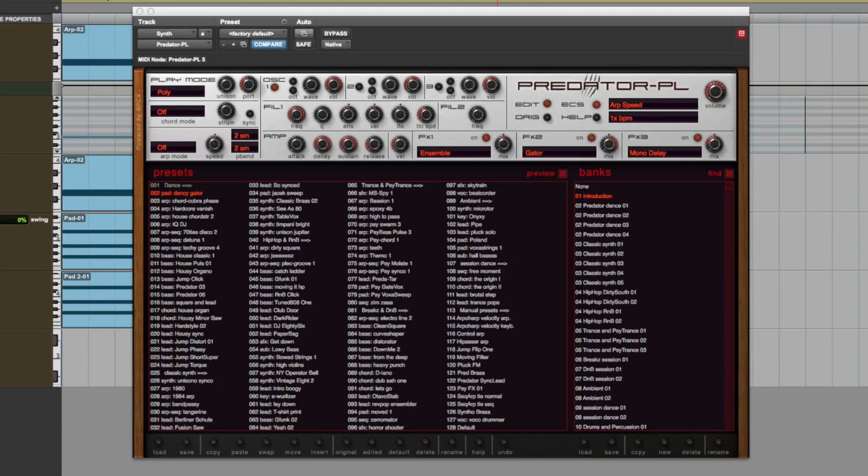Rob Papen makes some fantastic synths, and he's really worked hard to educate people with some of his learning materials into understanding synths. But some people just want to fire up a synth and go through sounds and find sounds. And so this will satisfy you if you're that kind of person. It will satisfy you in two ways. It will satisfy you because it's easy to use, and also it's low cost.